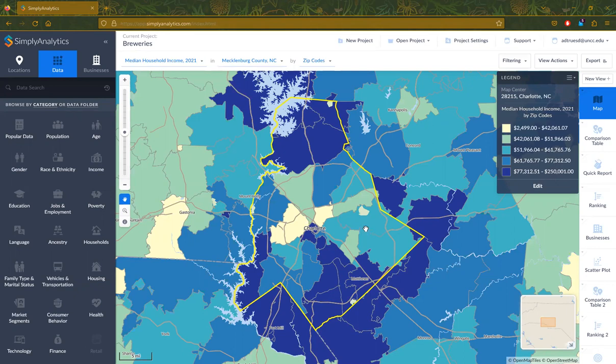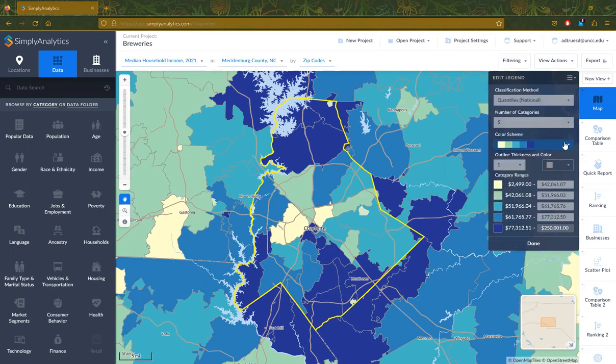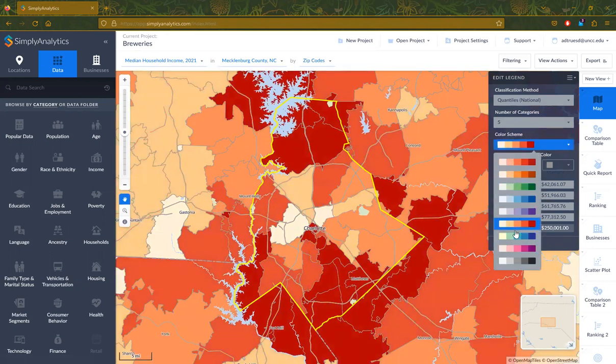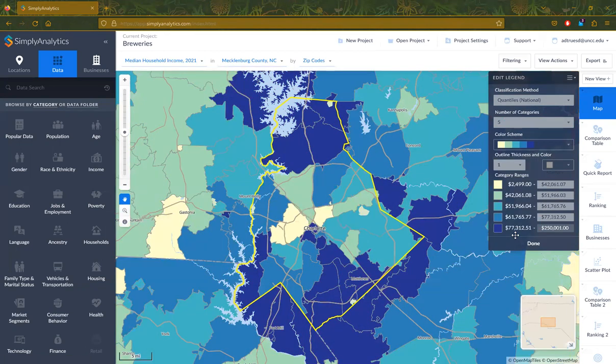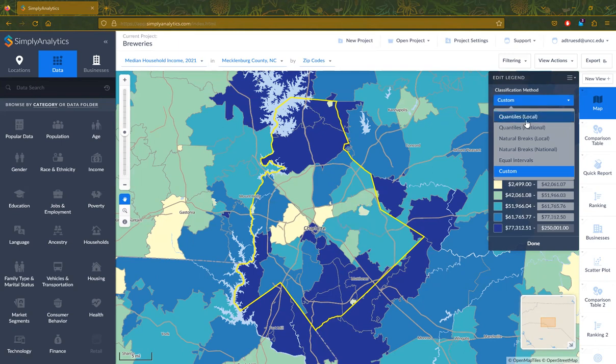So what Simply Analytics has done is map out the different areas in Mecklenburg County based around median household income. First, let's come over to our legend here and click on Edit. You can see you can change your color scheme at any time. I like to use the blues and greens here so that we can have a little bit more variation. You can also change your ranges down here to make them custom, or you can do them up here, the classification method, and do them by quantiles local or national.